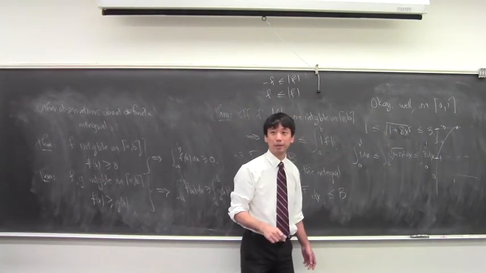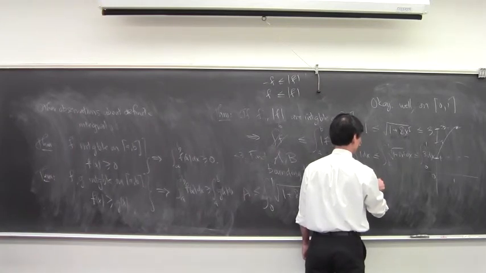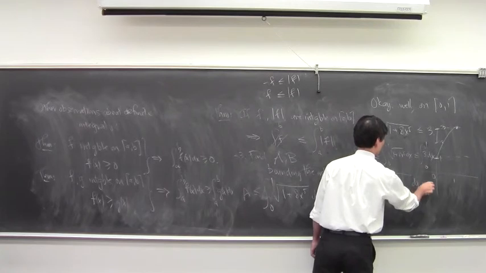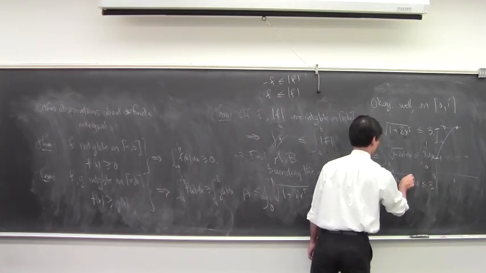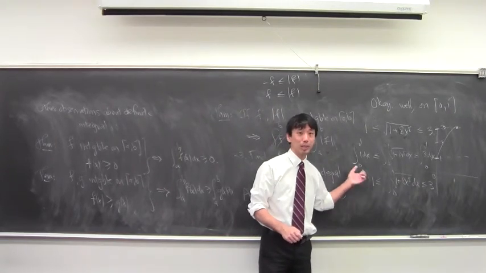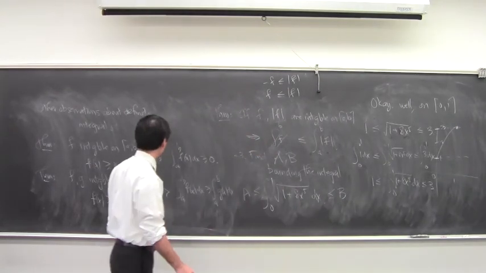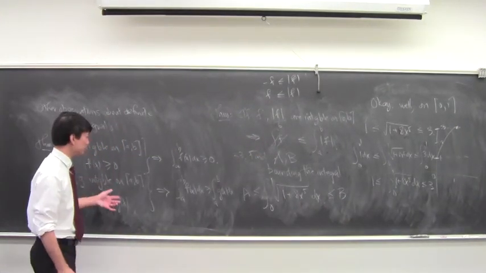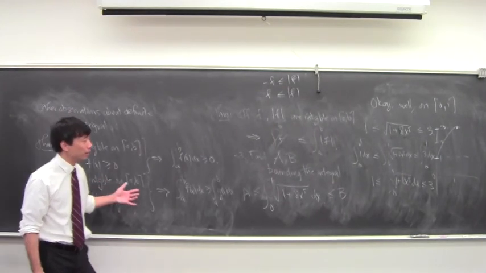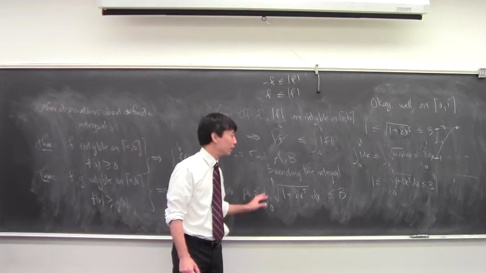Smaller than the integral of 3, right? And so you know that this integral, whatever it is, is trapped between 1 and 3. So you don't know the value, but you have some estimate of the size of it. Okay, and so that's sort of one way you can think about what's good about these observations. They allow you to get a rough estimate of the size of the integral, even if you don't know the integral.